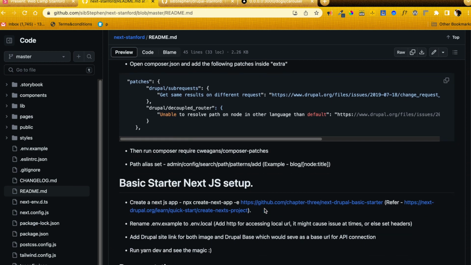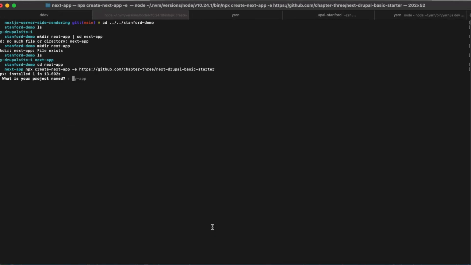In the next step we just need to change two things. One is changing our environment example to environment local, where we'll have the attributes with respect to the dev site which we need to link, and the images we need to enter. If we are using Pantheon, then there is a variable used in the Pantheon server, and we can use that variable over here. It would be dynamic: whatever changes there are in the dev site URL in Pantheon, we will be using that through the variable. So that's easier.